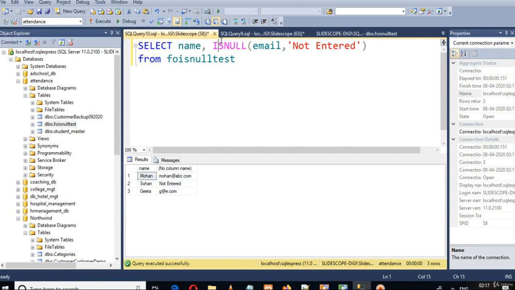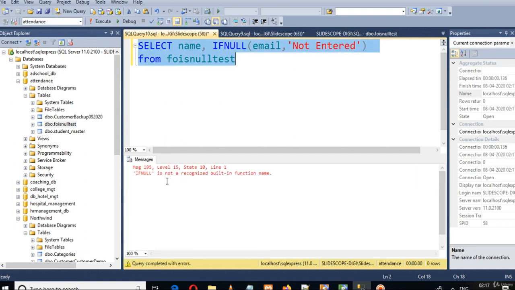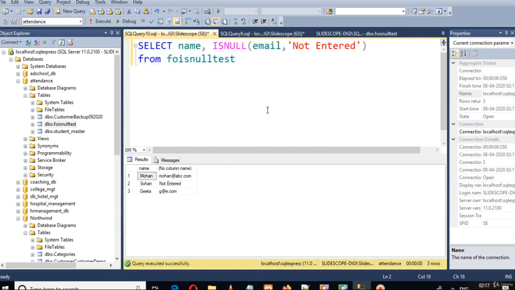Let's try IFNULL here. It says IFNULL is not a recognized built-in function name. So in MS SQL the ISNULL function will work, and this function takes two arguments.